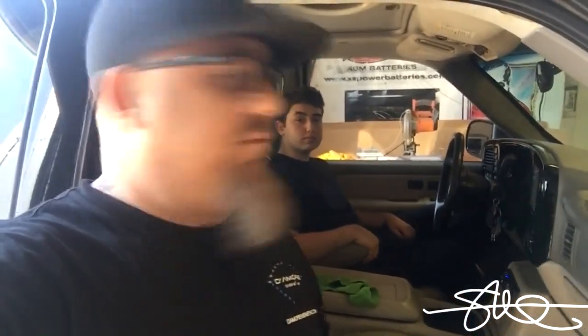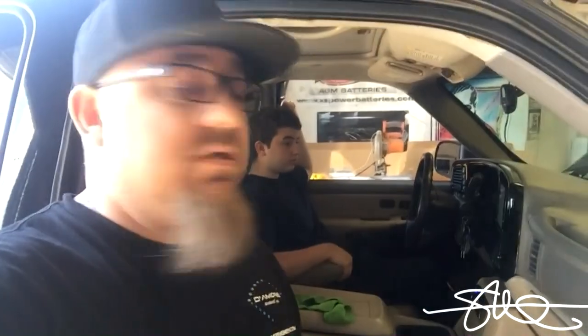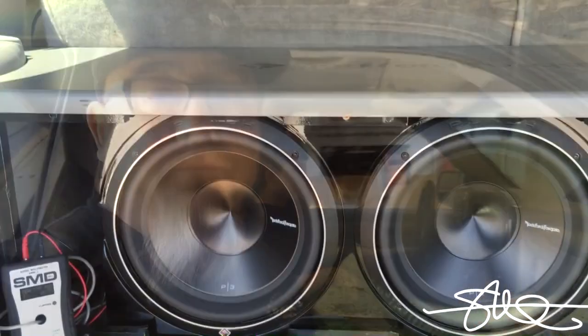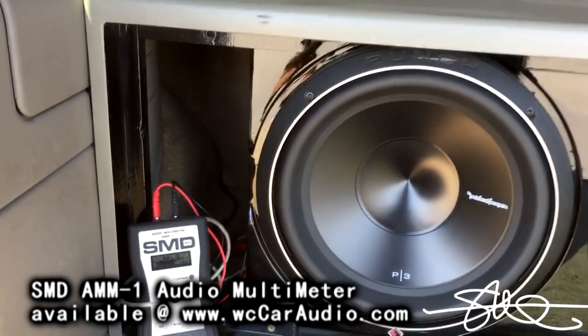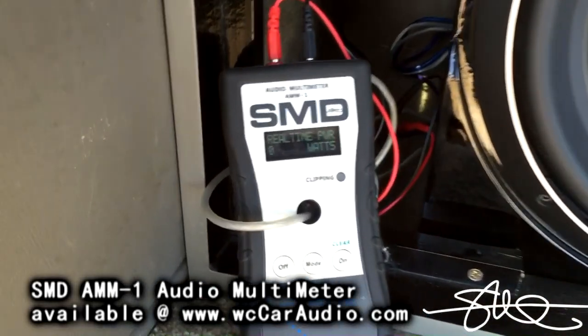All right, we're gonna start slamming on it a little bit, and then he's gonna tell me the number that he was on. This deck, I believe, starts clipping at 43, so 42 is probably about where he's gonna have it. So let's turn this up. Let's see how much power it's putting out with the stock alternator. We'll switch it out, see if we get more. All right, when I say go, just rail on it for like 20 seconds. Go for it.